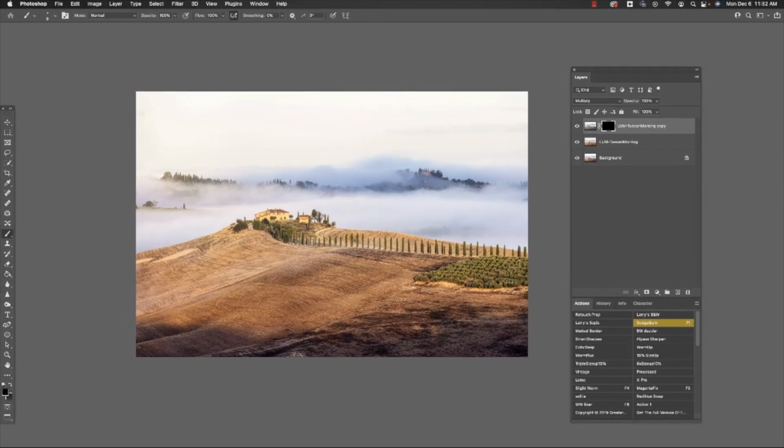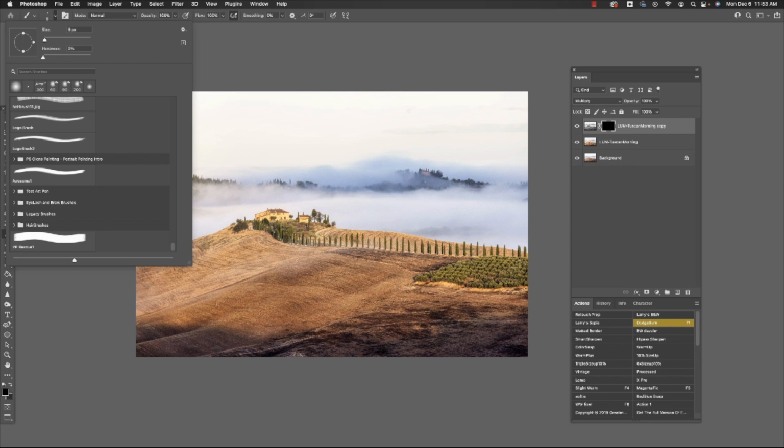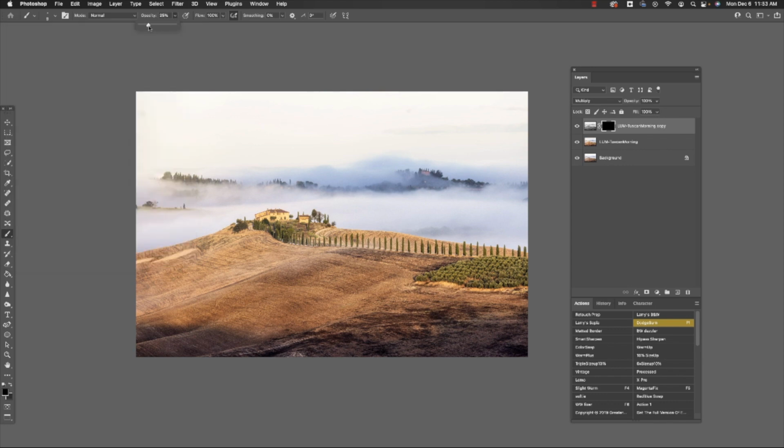Then I will switch to a brush. Let's get a soft brush. Bring the opacity down to about 20 or so. This brush a little bigger. Like that. And then I'm going to switch to white. Make sure I'm on the mask. And I can just kind of paint in these areas that I want to bring that extra bit of contrast back to. So again, even maybe up there and down there, I can add just a little bit. Let's take this down to about 10. Through there. I like that.